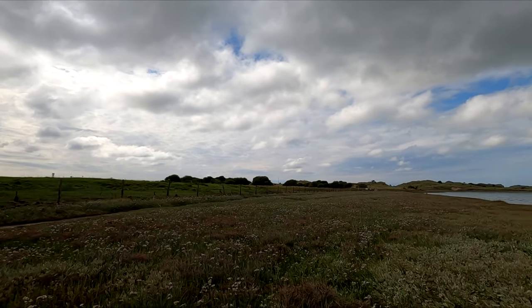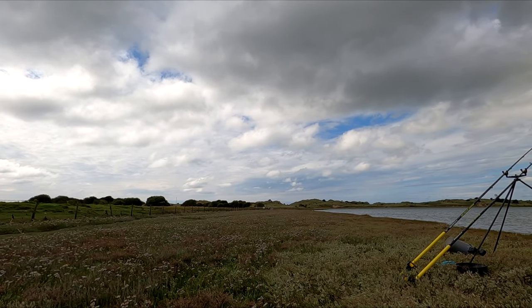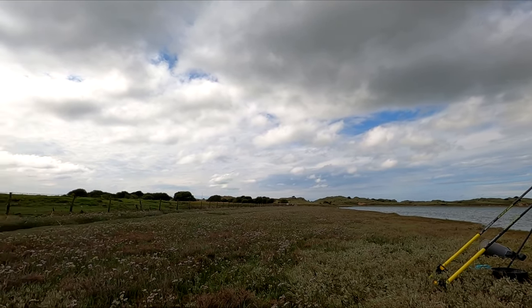Might go for a walk down there. Look, they've gone all the way down there. There's a gate there, and then you go over them dunes. I'd like to see what's down there. But I'm afraid to say, I'm going for my hip operation.